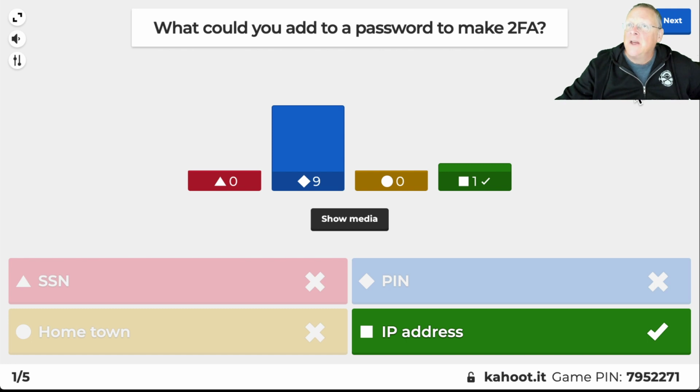This is why your bank will say, remember this computer? And then it won't ask you for the second factor anymore because it records your IP address. And said, well, if you're on that known computer, that counts as the second factor. Which it does, because the person who stole your password wouldn't be on that computer. That's the idea. Anyway.